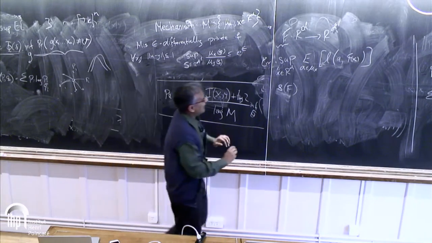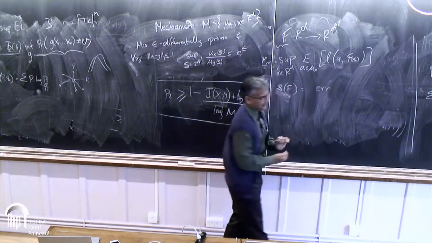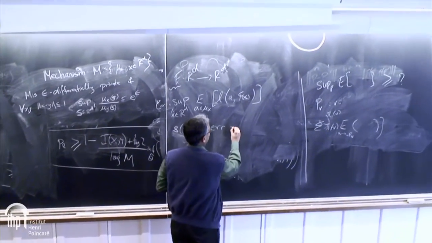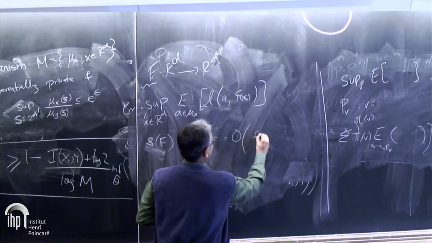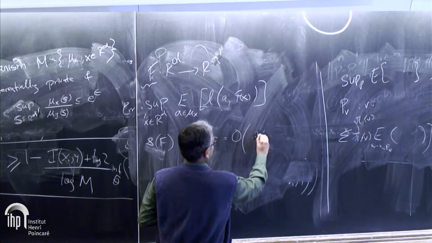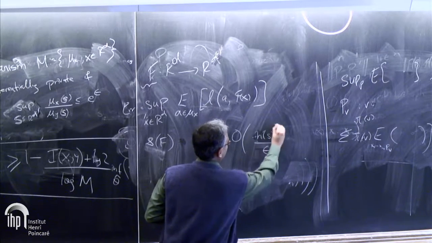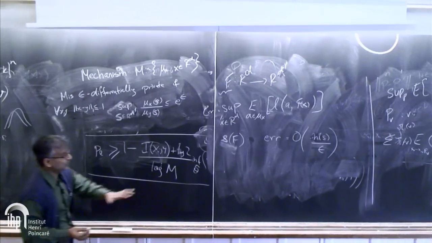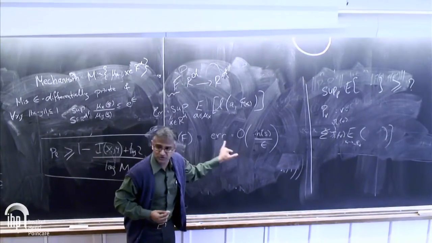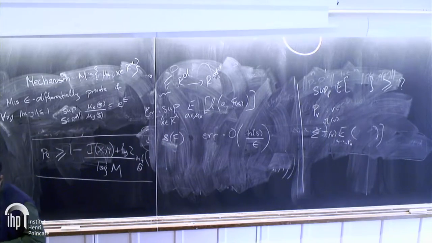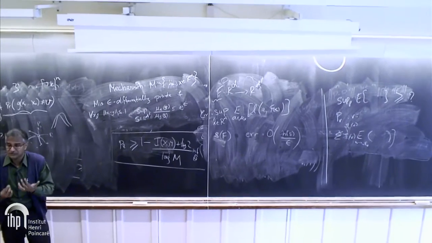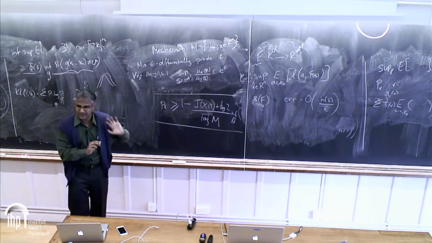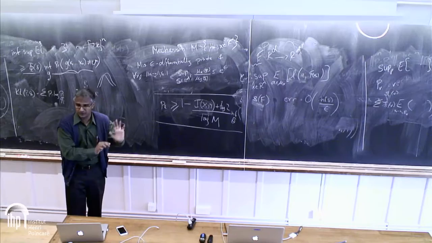And so the typical trade-off you get is that for the error parameter, you can show upper bounds of the form some function of S divided by the privacy parameter. This is the typical upper bound you can get. So you can build a mechanism like the Laplace mechanism and others that will give you this kind of behavior. So there's an inverse relationship between these two things. And what you'd like to show is that these are tight, that there's a lower bound on what you can do in terms of trading off error and privacy. So that's the goal here. Once again, it's a lower bound. You want to limit what you can do here.